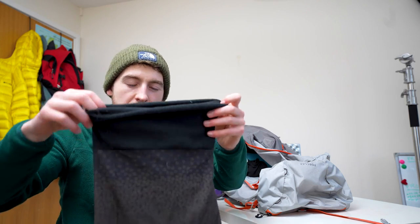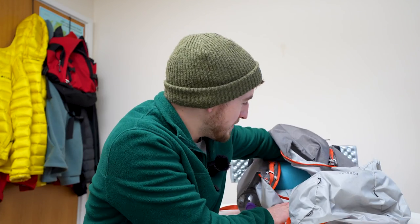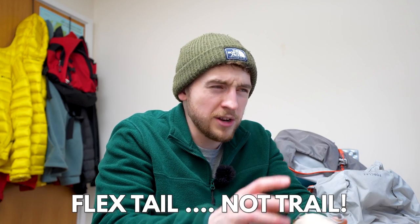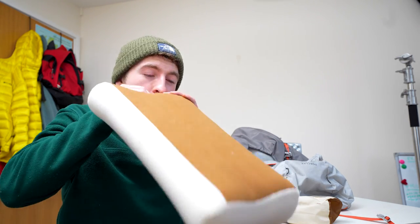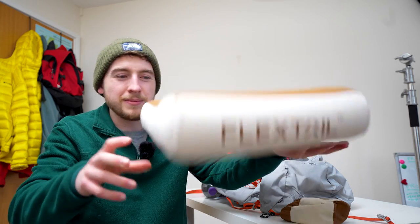Next up, I've got just a typical snood — a neck scarf thing. This is the one I wore up Mont Blanc. I've had it for a long time. It's got this nice fleece bit that I tend to put around my neck, or you can invert it and turn it into a hat or anything you want — really handy. Always good to have one of these, especially if things get cold. Next up is a Flex Trail pillow. I recently switched over to this and it is absolutely amazing. It blows up in three puffs and it's just brilliant — super soft, with an outside padding that feels like an actual pillow, and a brilliant strap that goes over your air mattress.